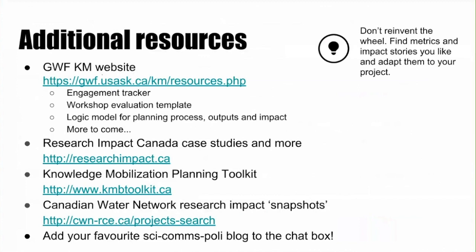The Canadian Water Network is a kind of precursor to Global Water Futures, and so they have a lot of documentation on their website. They have some really great kind of what they call impact snapshots. So they requested of their funded projects to really distill their research into a two-pager that was a little templated. So they had, what is your research, some quick points about your methodology, but then really what is the relevance to the partners that were included in this study. And that's a great communication or knowledge mobilization piece that can be used.